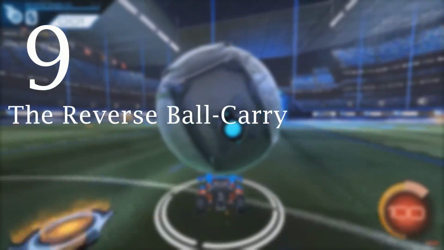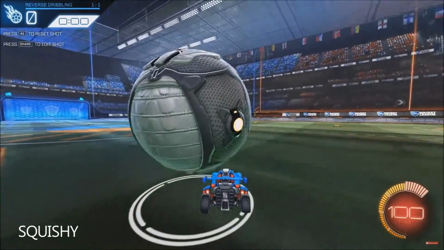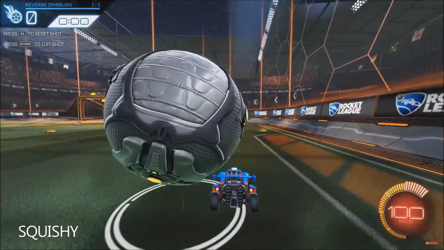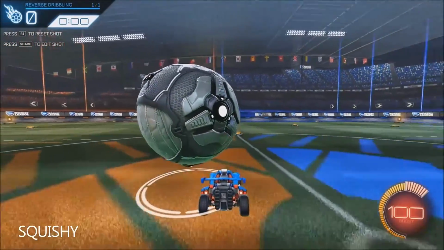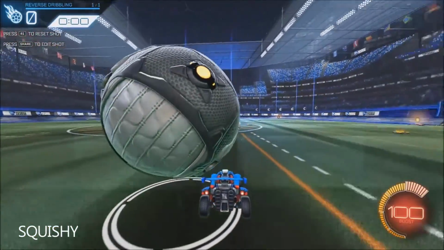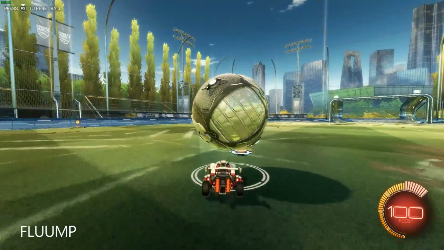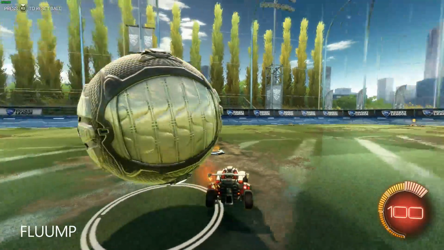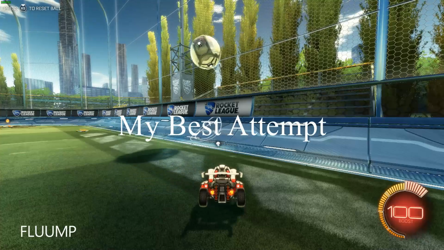Alright, number 9, the reverse ball carry. Let's just say that this skill is kind of high on the crazy side and low on the useful side. I think I've put this on my list mainly because it just seems so difficult. It's one of those things I just haven't taken the time to even really attempt, and honestly, I may never attempt it. Sadly, I can't even begin to explain how to do it. Basically, all of your controls are reversed, and I'm not sure whether you should use reverse cam or just the regular cam.